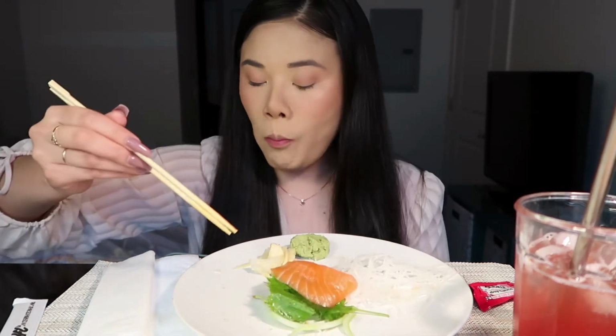Okie dokie. The oshinko leaf is really good with a little bit of the daikon. It's gonna be a massive bite. If you guys ever eat sashimi, eat it with the oshinko leaf. It was really, really good.